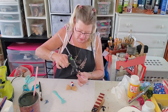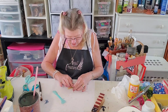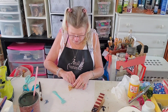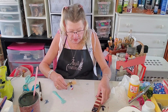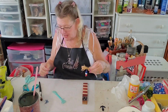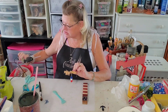So we'll put a heap ton of glue and just glue that right down to our raffia bow. All right. And then we are going to glue, so that we have this. Isn't that cute already? And you could change your star. I think that anchor would have been cute too, having this little wooden anchor.